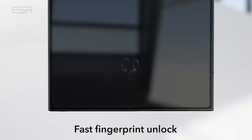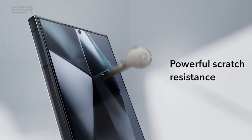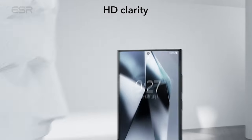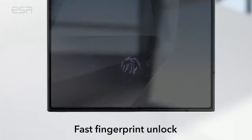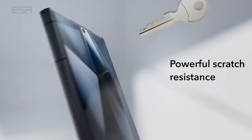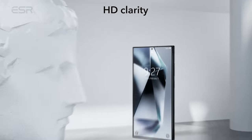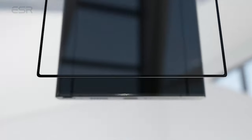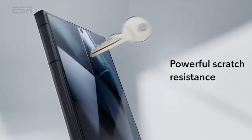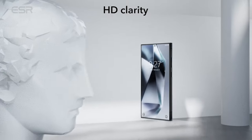Number 5: ESR Screen Protector. The hard safety glass used in this screen protector is designed to resist scratches, ensuring that your S24 Ultra's screen stays in pristine condition. The 2.5D micro-curved edges follow the exact contours of your device's screen, offering a seamless fit that provides better protection and prevents dust buildup. There is also sufficient room around the sides to accommodate a case, so you can enjoy comprehensive protection without compromising on style. One standout feature is its high-transparency glass, which maintains the original display clarity of your S24 Ultra, ensuring fully clear visuals with no loss of quality. The screen protector also guarantees full face recognition compatibility, so you can easily unlock your device without any obstruction. With the ESR screen protector, you get military-grade protection while maintaining original clarity and functionality.